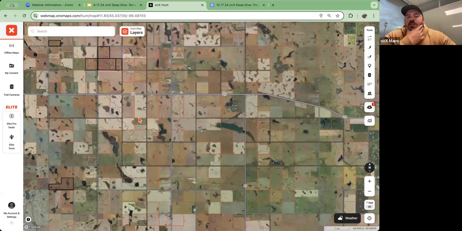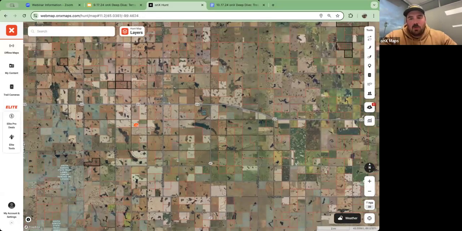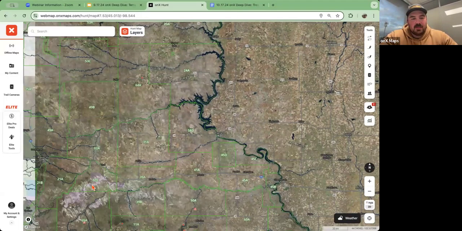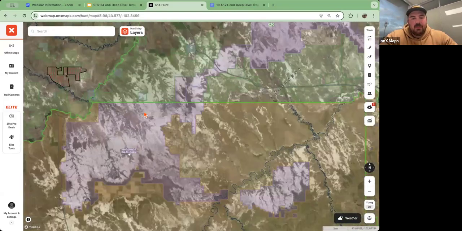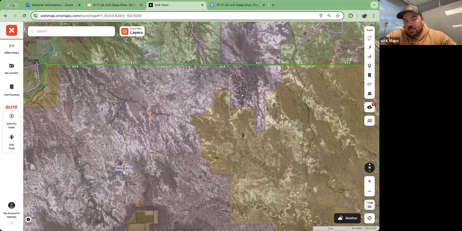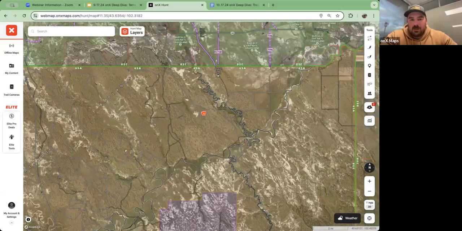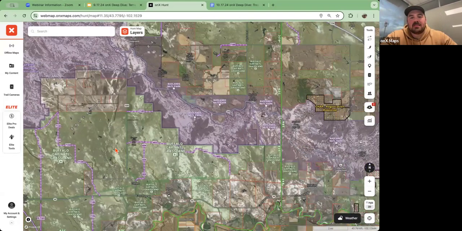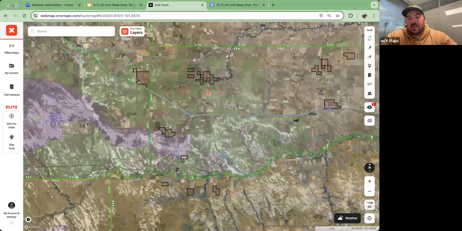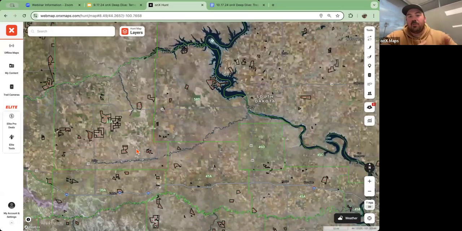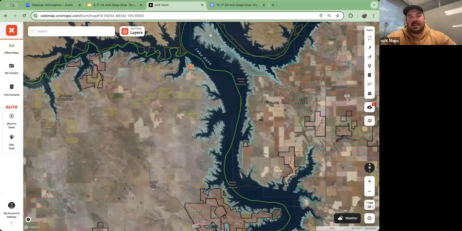So to answer your question, or not answer your question, but to kind of talk more about the government lands layer, the government lands layer is not just showing land that's open to hunting. If I zoom out in South Dakota, we've got Badlands National Park. I'm not certain, but I don't believe there's a ton of hunting that goes on there, but it is still government lands. Similar, we've got tribal land here, national grasslands. So the government lands layer is not telling you this is open land. It's just telling you where government land or public land is.